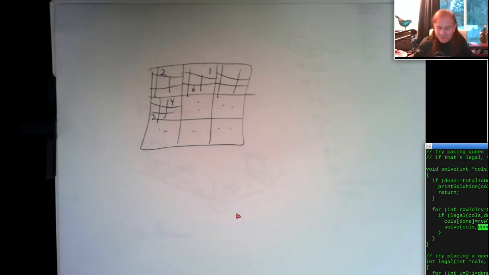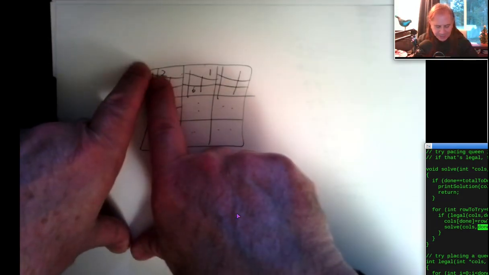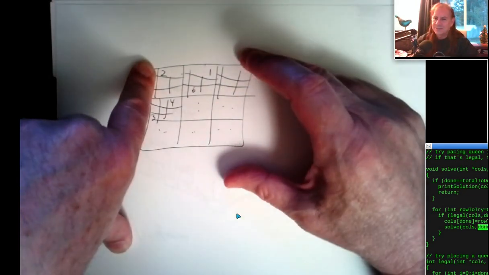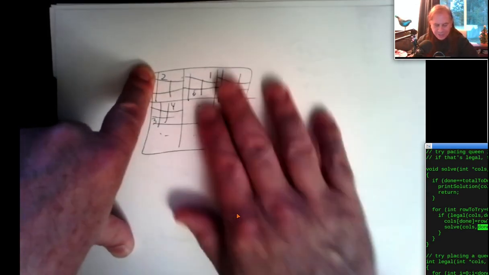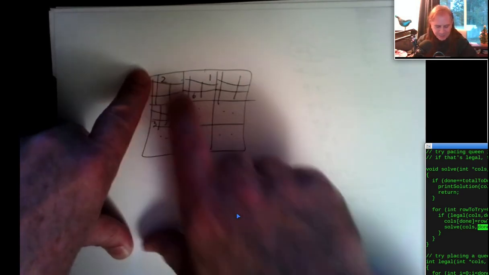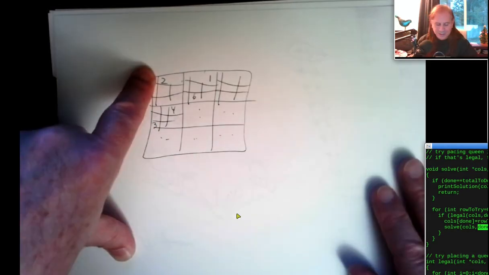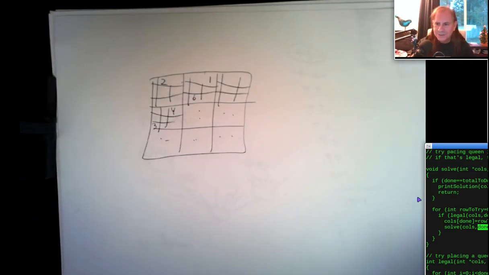But rather than taking that brute force approach, what we can do is make this a recursive solver and say, okay, I'm going to plug in a 1 here. If that's a legal solution so far, now just call my solver on this slightly easier problem where I've already filled in 1 square. If it can solve that problem, then I've solved my original problem by putting a 1 in that first open spot. If not, I can put a 2 in that first spot if it's legal. Well, it's not, so I could put a 3 in that spot and then try to solve the resulting problem. And if it finds a solution, I've solved the original problem by putting a 3 in there. And this is again pretty straightforward to code recursively.